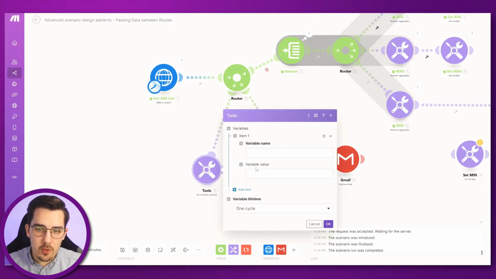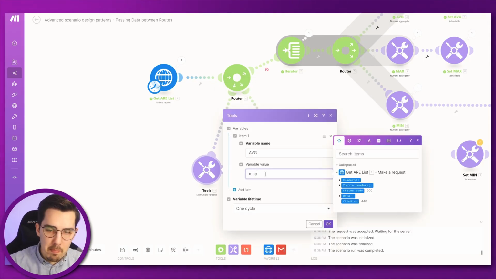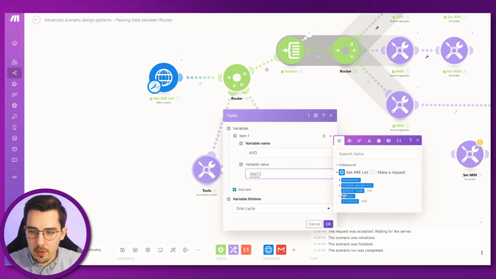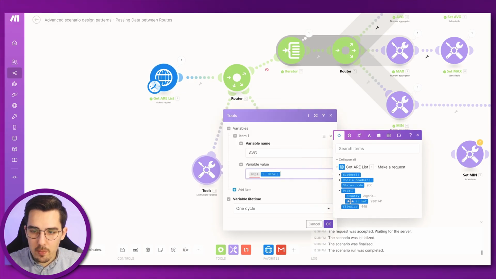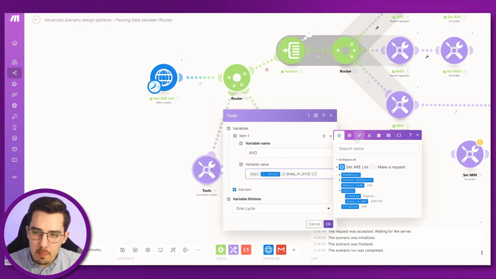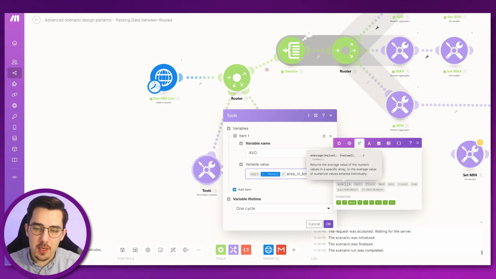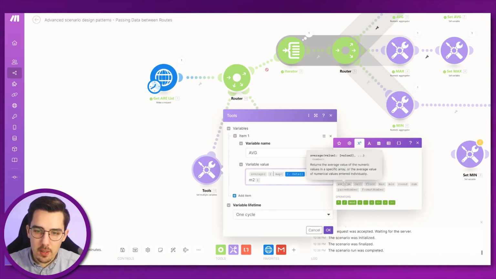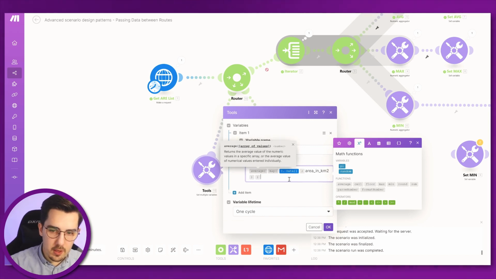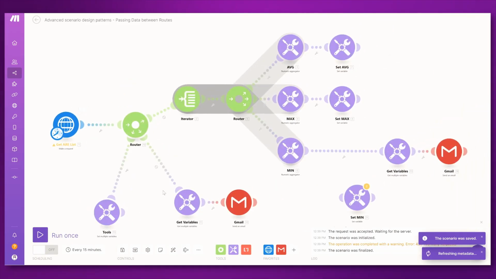And then we are using the average and using the map function like shown before with the data as the array input. And then the area in square kilometers is the key that we only want to get out in a simplified array. And then there are math functions over here for max, min, and average. And we can use this to calculate the average of our area in square kilometers. So just like this. And we can run this to see if it already outputs the average.